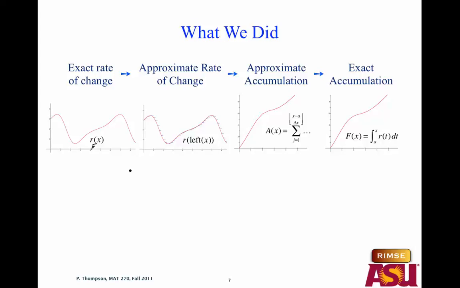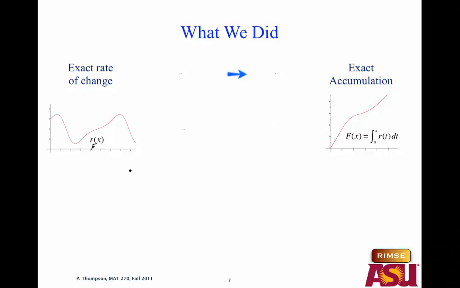So notice in the temperature, when I asked you to find those exact accumulation and amount functions, did you have to use the approximate rate and approximate accumulation? No, you just basically wrote down those exact functions based on the exact amount function or accumulation based on exact rate. R sub F.